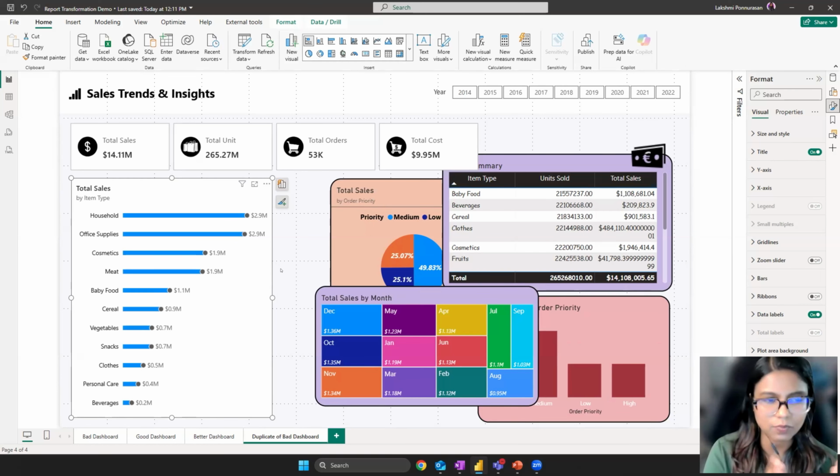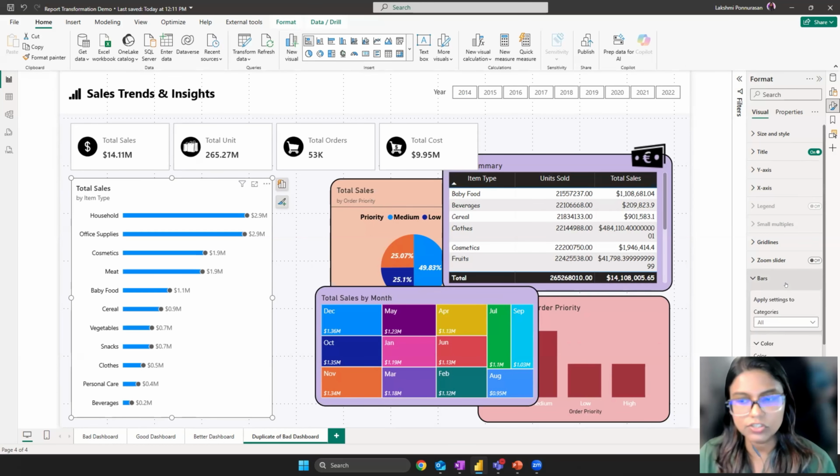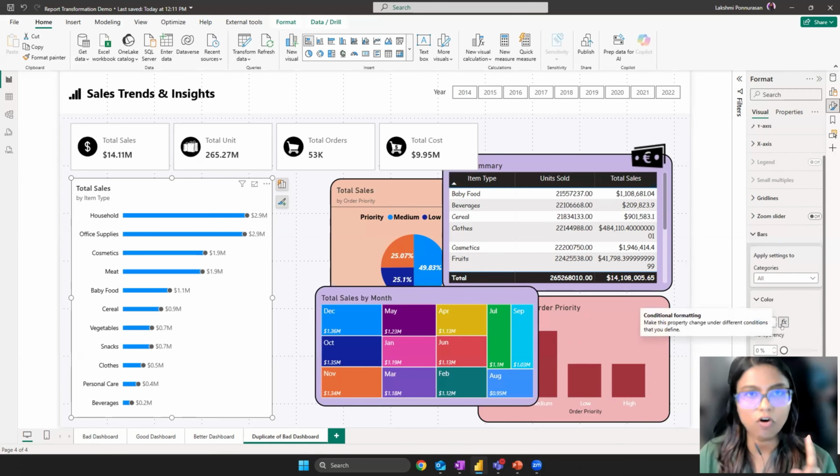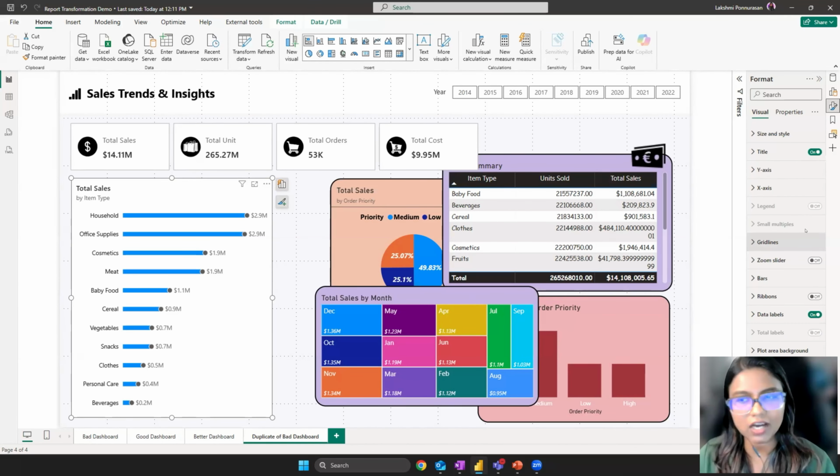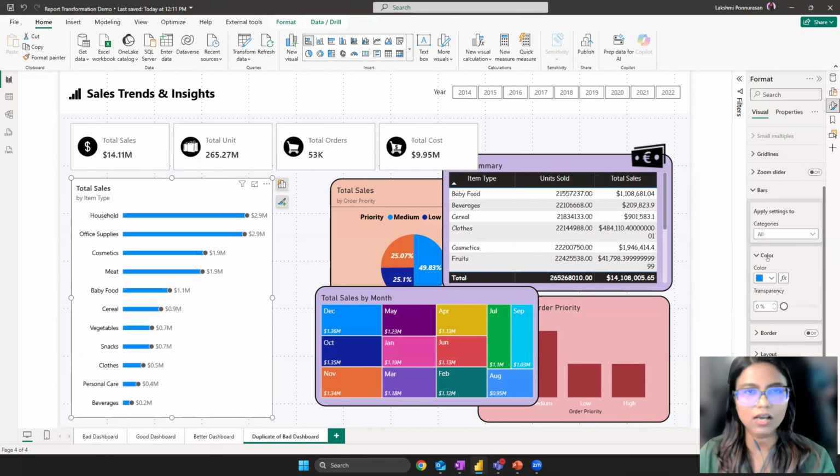Now, when I look into this dashboard, it's neat, this particular visual where I see blue bars, that makes sense. But when I say you have to use it strategically, if the user looks at the report, he should instantly get an insight out of it. So what I'm going to do right now is use conditional formatting for the colors of the bar. You remember my words, I said colors for the bar. So easy for you to find out, go to bars, find out colors, and then conditional formatting.